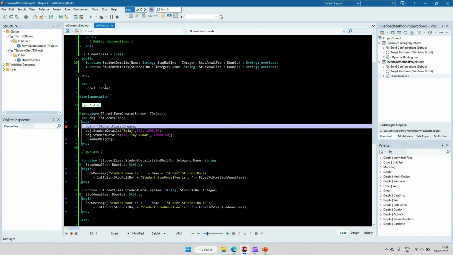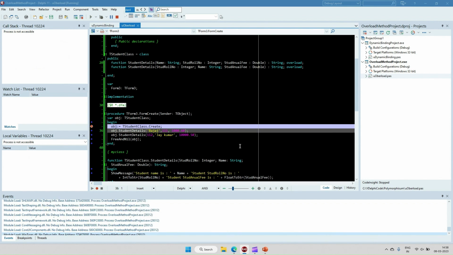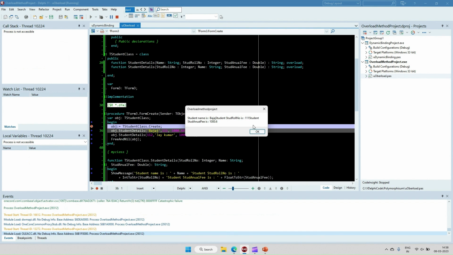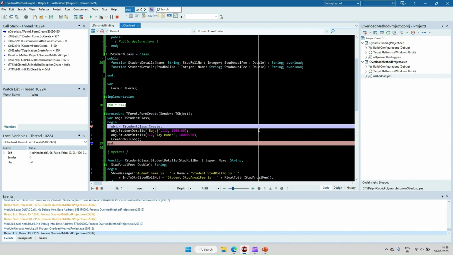Now you can call it. We will just run it and see what the output is. F8. This is message printing. Here also message printing, with the object.